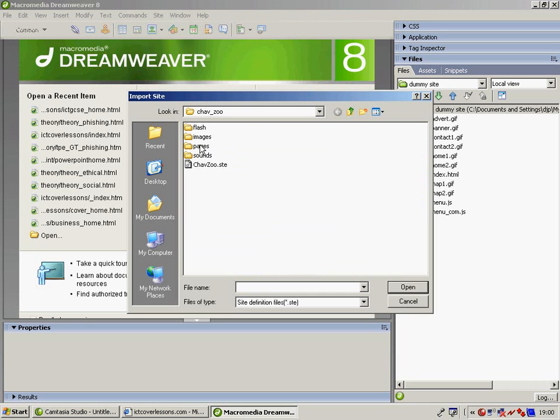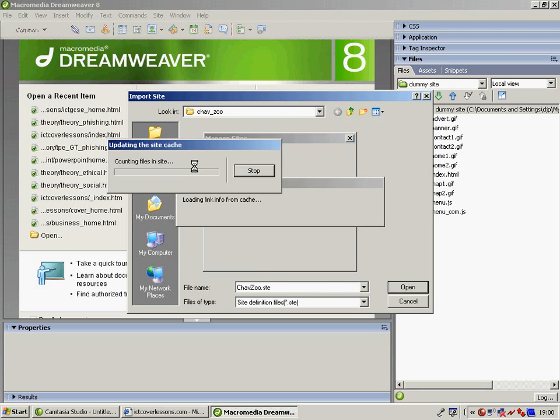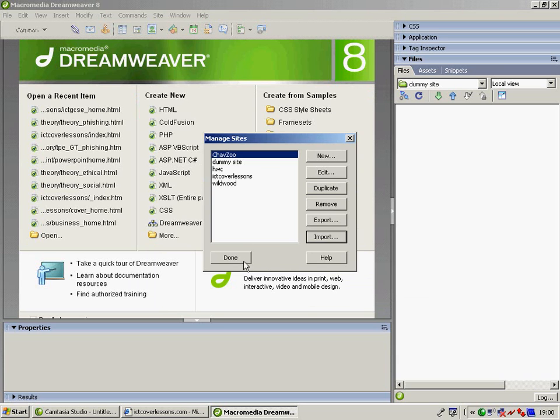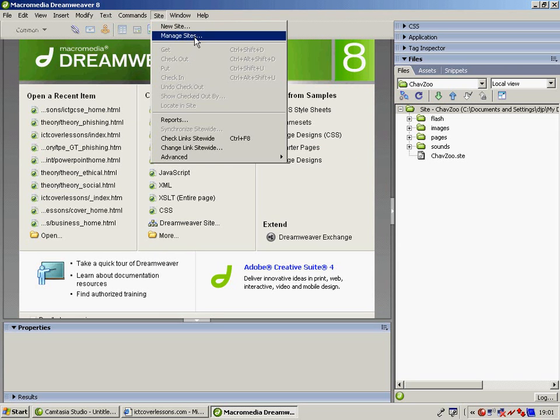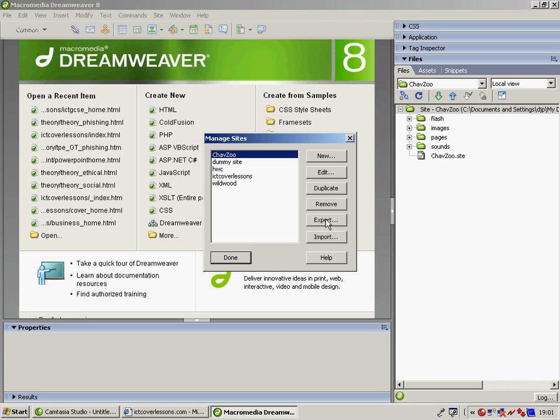And when we go to chavzoo, which hopefully will come up in a moment, again, my computer's a little bit slow at home, but eventually we get chavzoo. Just going to double click, and what you find now, I press done, and you find that if I press the plus sign there, the whole website has come back, or the site definition has come back. So if you are in a situation where you don't have profiles, again, check with your teachers. Don't forget, the key thing to do when you set your site up is to manage sites and export a site definition.